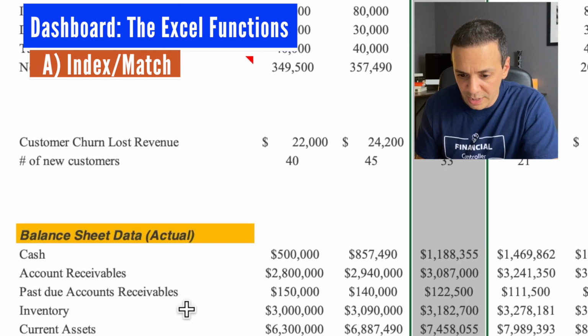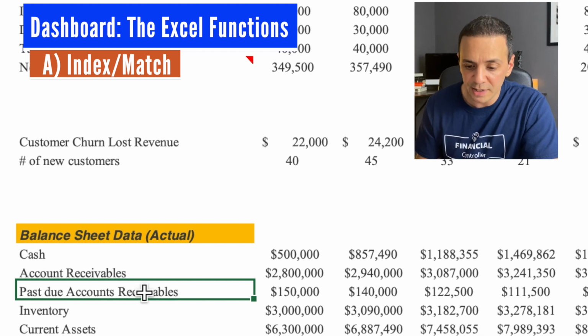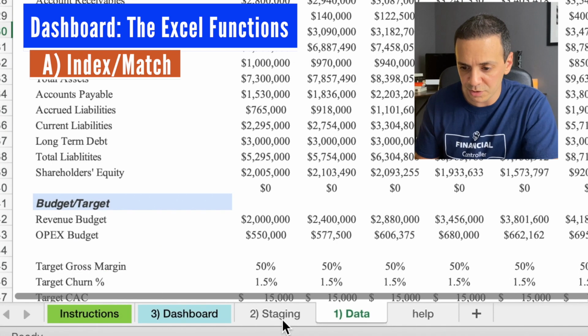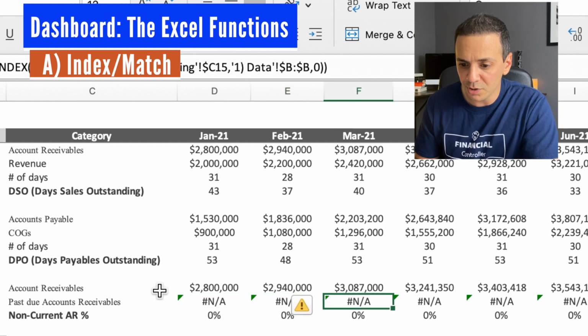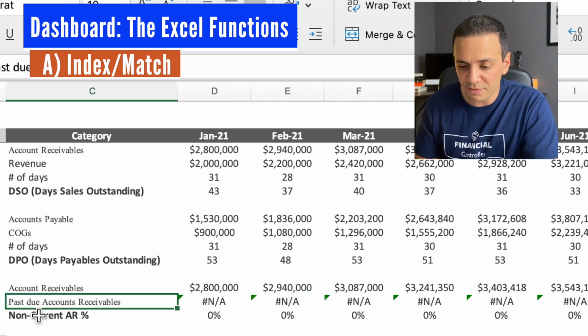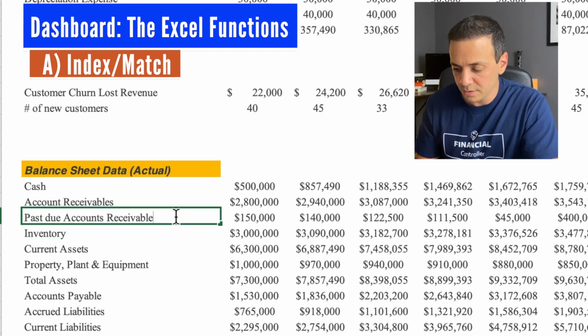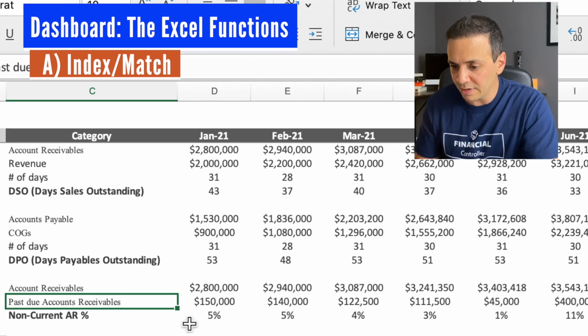So past due accounts receivable here is named the same way, right? Guess what happens if I change the wording in one of these steps? If I just remove the S, go back to staging, look what happened. It errored out because now it's not finding this exact expression in the data tab. So let me just put the S back, and that's how it's looking up and bringing in the value.